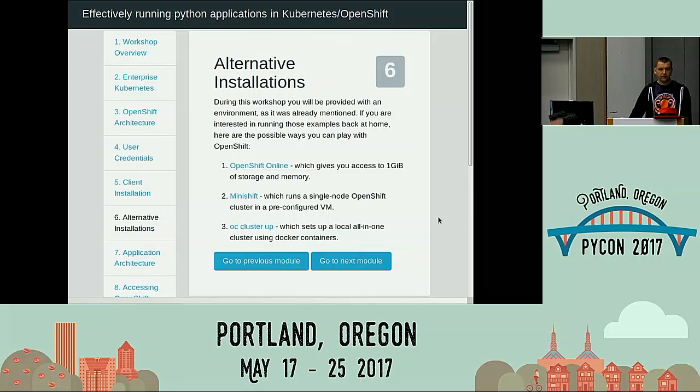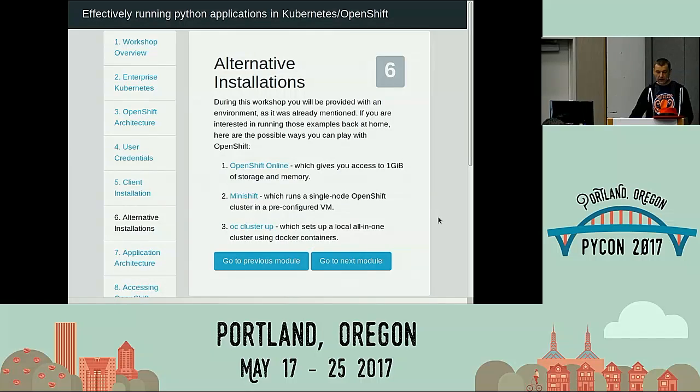Minishift is a VM instance with pre-configured environment, or additionally, there's a development option, which you can go through just taking the binary and do OC cluster up, but please don't do it right now. The reason for that is OC cluster up downloads Docker images that are needed for running the OpenShift instance, and it just literally runs all in one, meaning both master and node runs as a Docker image, and additional options, and it all runs in a Docker environment. That's why I'm asking not to do it right now, because you're gonna kill the network entirely, and we don't want to do that because we obviously want to finish the workshop.